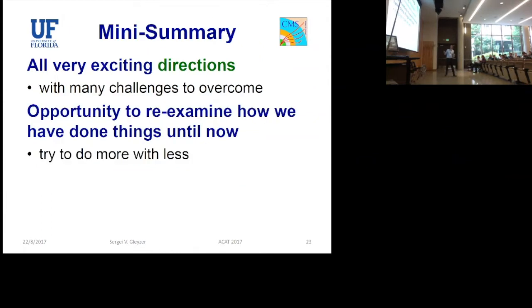Now, a quick summary is that these are all exciting, right? There are lots of challenges to overcome, but it's really an opportunity to go back and examine how we've done things. We have a chance to do that. And I will disagree a little bit with Kyle on this one, right? I think that the fact that we've invested a decade or more into some traditional algorithm is not really a good argument to not replace it with something else that performs better. The real argument is: can you quantitatively show that it is better? Can you understand it well enough? Just because we invested a lot of time in something, if something better comes along, we should really adopt it.